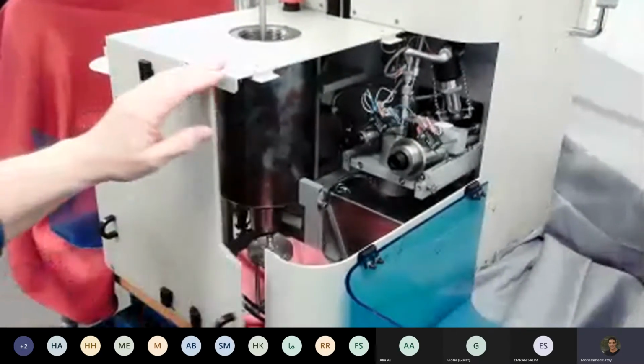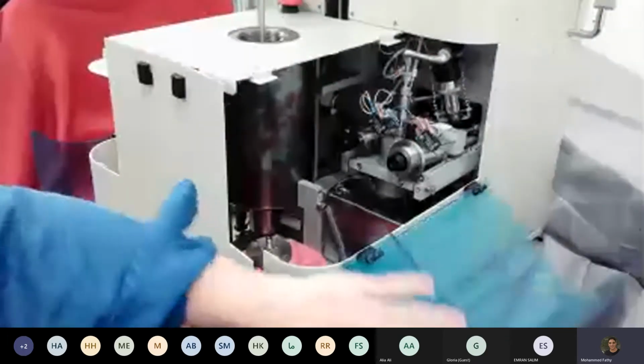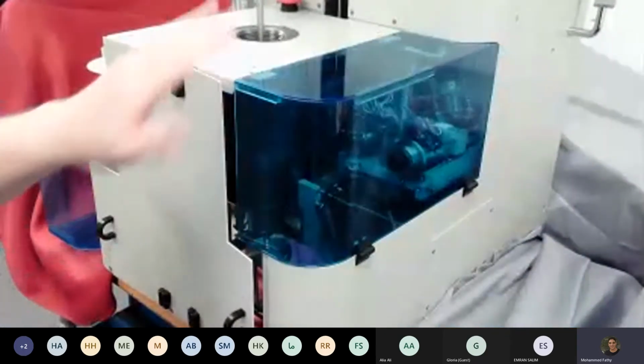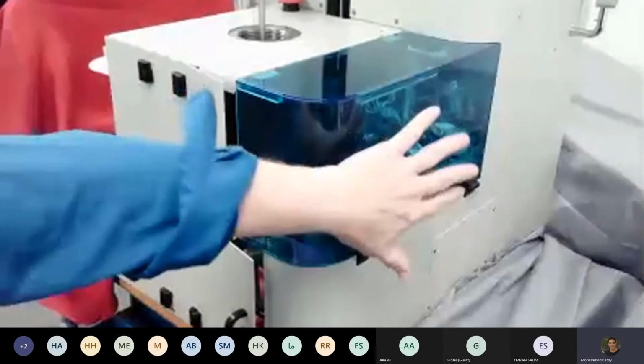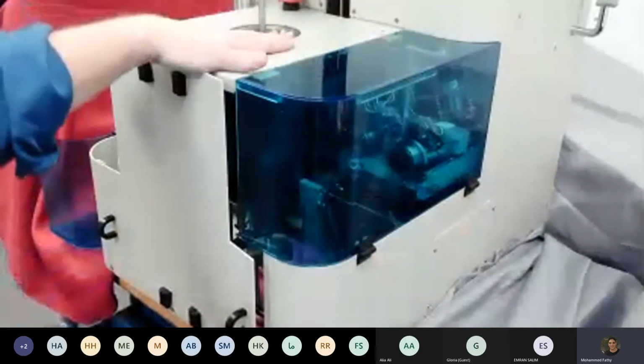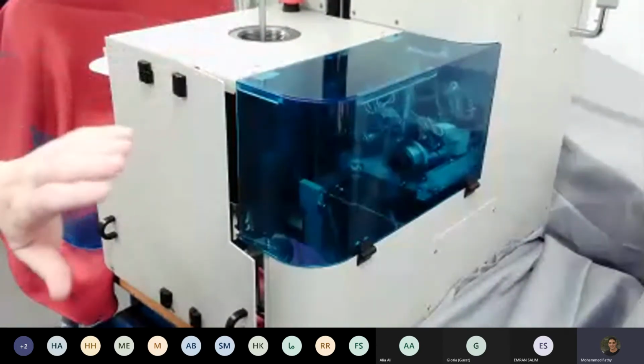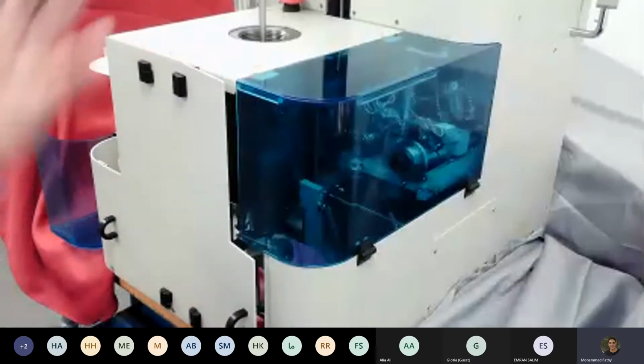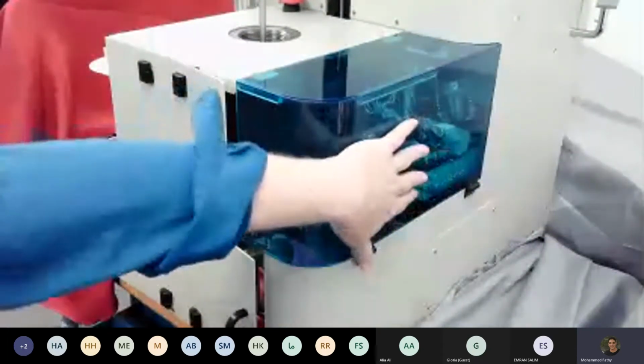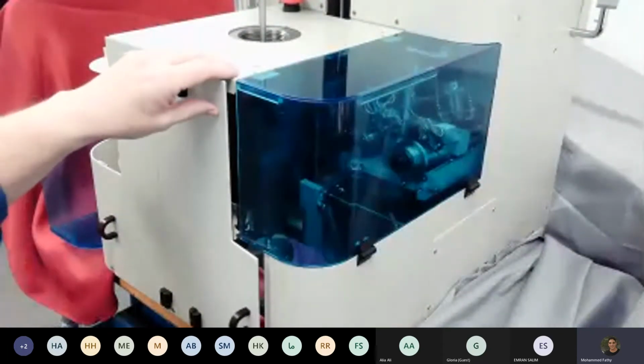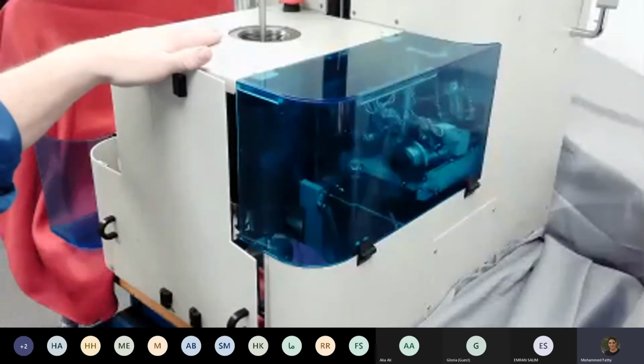So that's just a quick overview of the physical layout of the instrument. Low pressure down here, high pressure up here. So the operator loads a sample into the sample cell at a low pressure. I'll show you the programming of the low pressure and then into the high pressure when the low pressure is done.